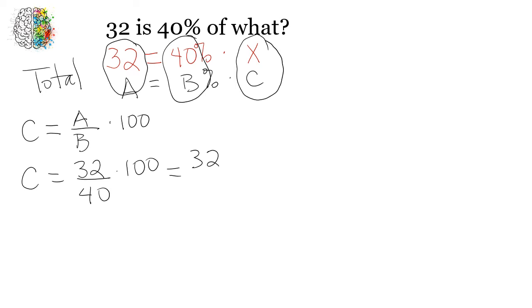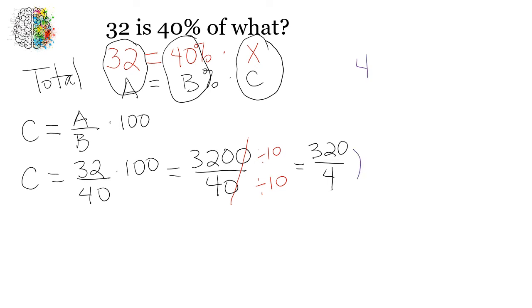So we're going to multiply that through. Once again, we see that the top and the bottom end in a 0, so we can cancel off a 0 from the top and the bottom. That's the same as dividing the top and the bottom by 10. That's going to give me 320 divided by 4. So now I need to do my long division. Just for the sake of space, I'm going to put that up here.